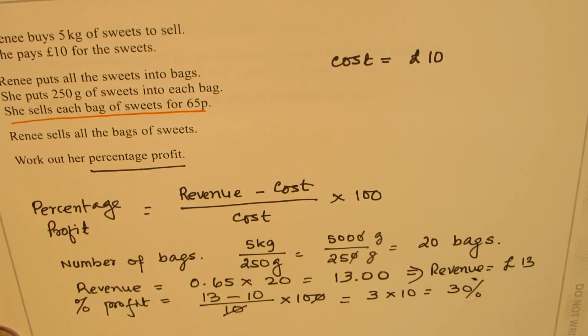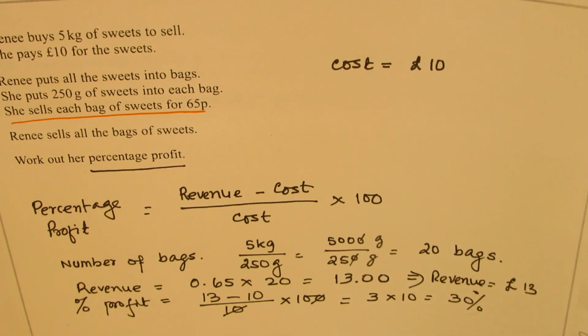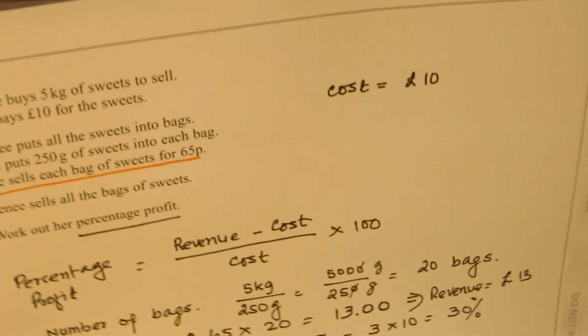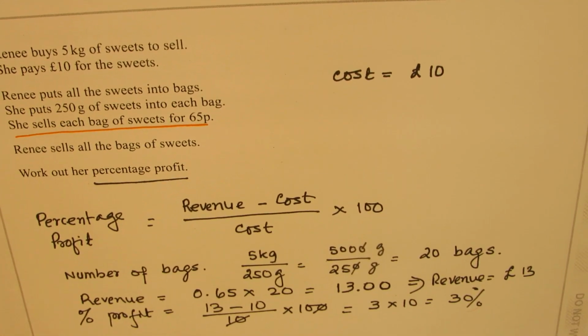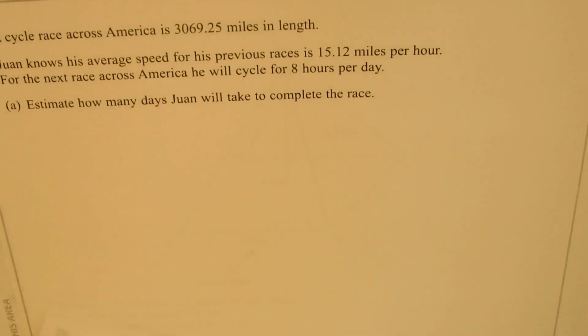Is that clear to you? So that is how we are going to solve this question. And here at the end, we are going to write 30%. Percent is already mentioned. Is that clear? So that is how we are going to solve this. So I hope the steps are absolutely clear. Let's move on and take question number 4.